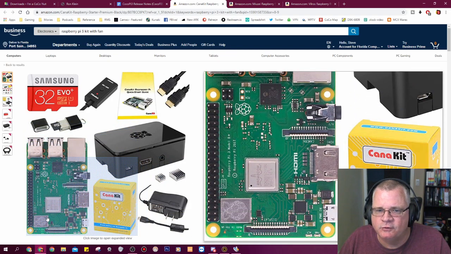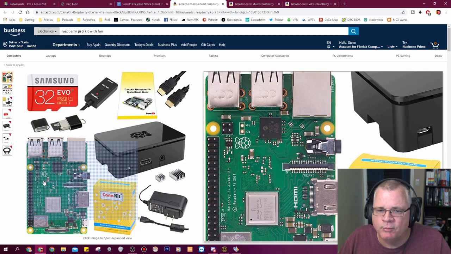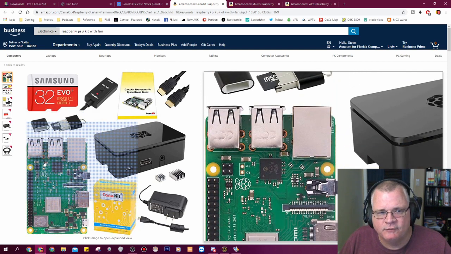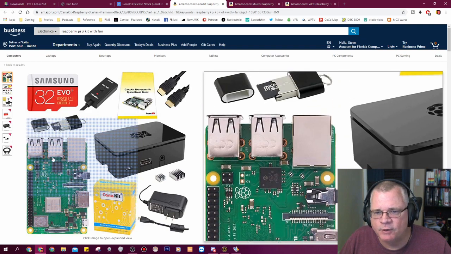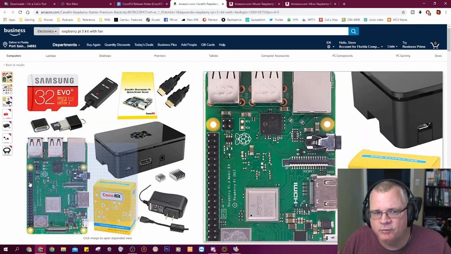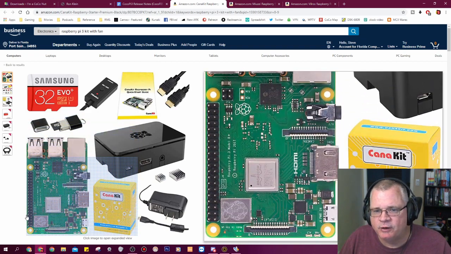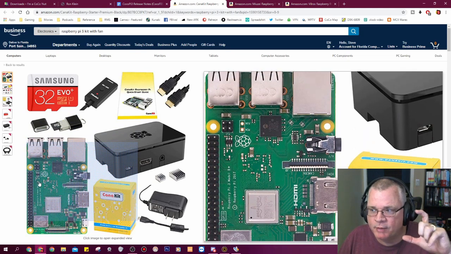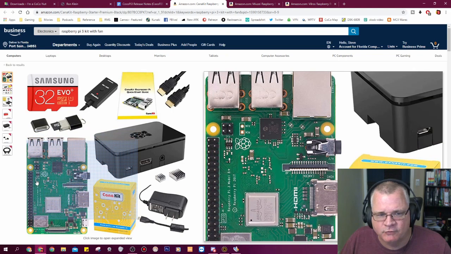It's known as a single board computer, and it runs basically an ARM processor, which is similar to what you would find in a lot of mobile phones, like Android phones. It's got all kinds of USB ports, HDMI ports, a network port, and it's got Wi-Fi. It's a mini computer. You can buy the Raspberry Pi board by itself for between $35 and $45.